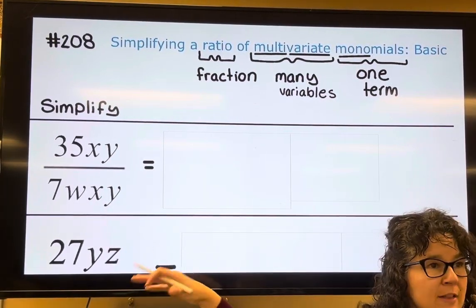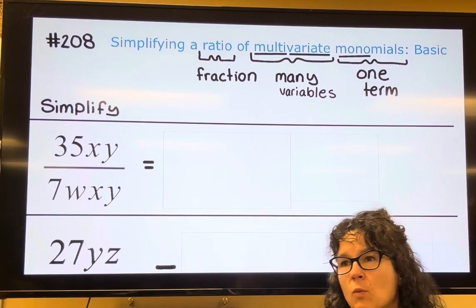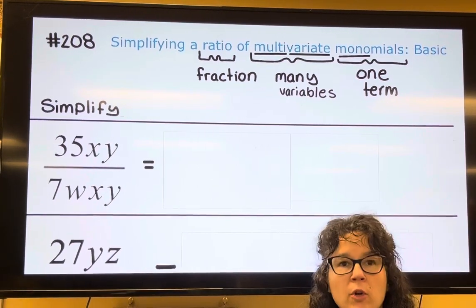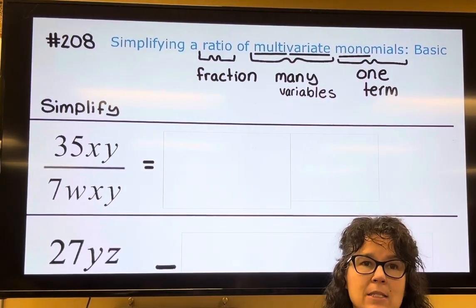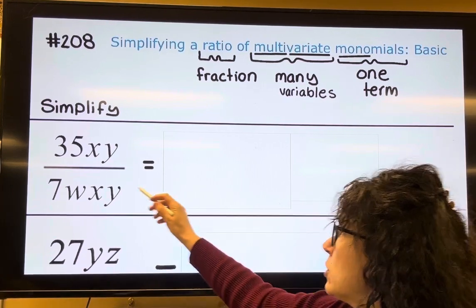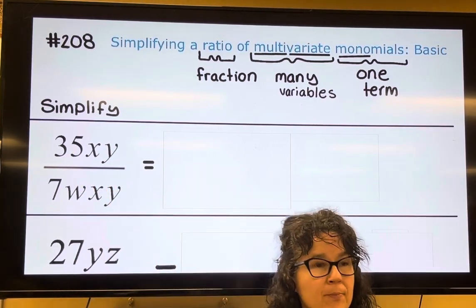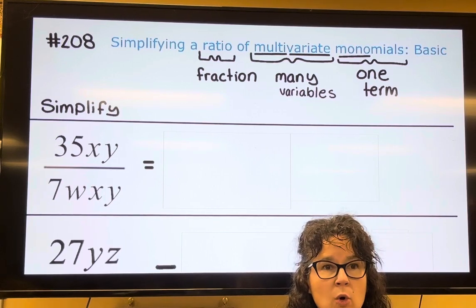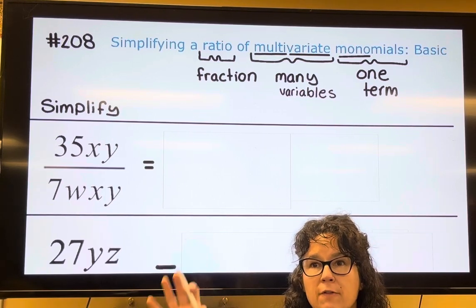For us to simplify these ratios, there's a few different ways that you can do it, and eventually I will show you another exponent rule, but for now, we're going to expand and cancel. When it comes to the numbers sitting here, if your multiplication facts are a little shaky, you may want to go off to the side and make yourself a factor tree.